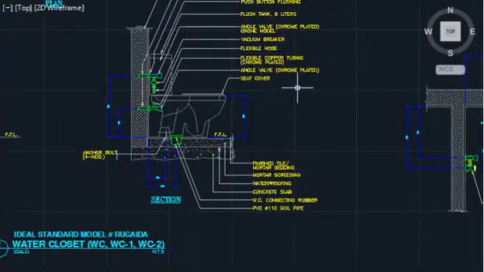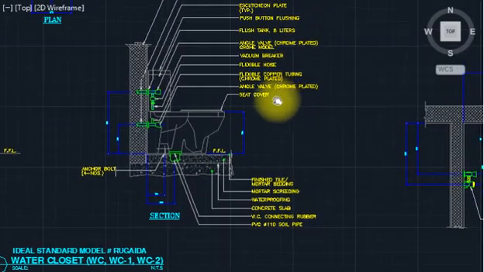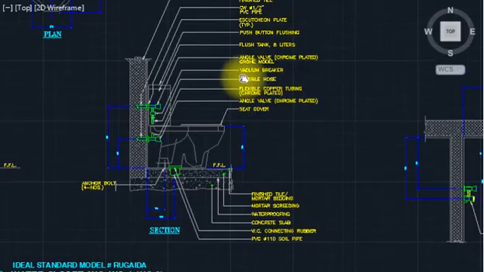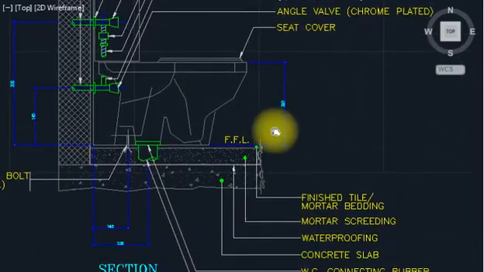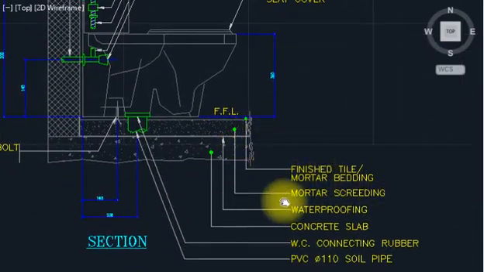In the Western type, I told you, whenever we install the Western in only one toilet, we need a floor drain as per plumbing code. You see here, this is the finished floor, these are tiles, this is a mortar screed, and this is the PVC pipe, the soil pipe. We have a soil pipe and a waste pipe. This is the black drain, so we call it the soil pipe. PVC schedule same like that, you should use 5 and 6, or it will say class 4 and 5. So this PVC pipe is installed here.